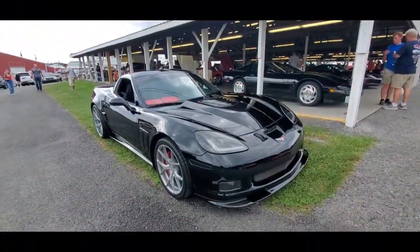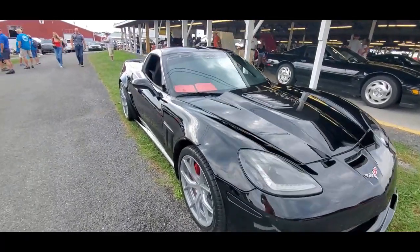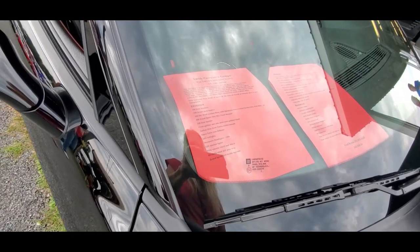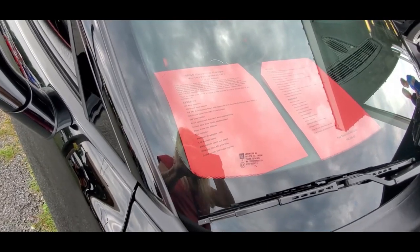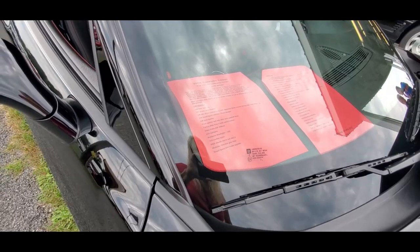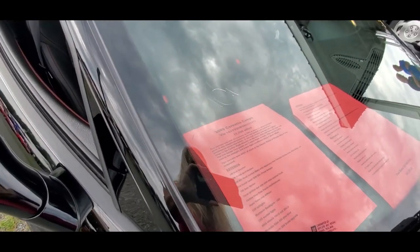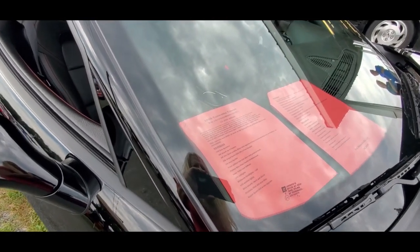Here's a 2008. This is very, very deceptive — it's not what it looks like. This was a PPG show car for paint people. What they did: they put the Ransport fenders, the ZR1 hood which is carbon fiber, the signatures from the Corvette racing team — Pratt, Miller, etc. — the Grand Sport front bumper, and LED taillights and markers. This car was used for a season at the PPG shows. It's completely repainted, wet sanded, and buffed to a phenomenal mirror-like finish.